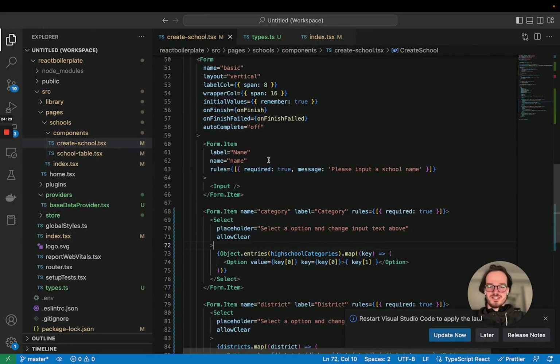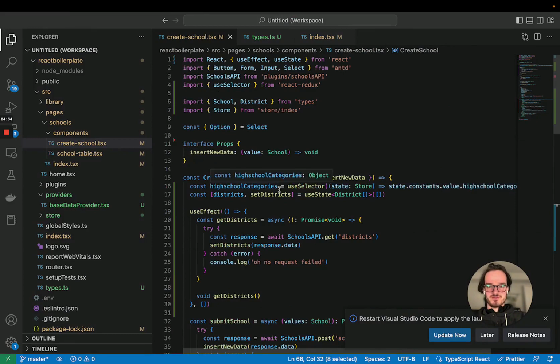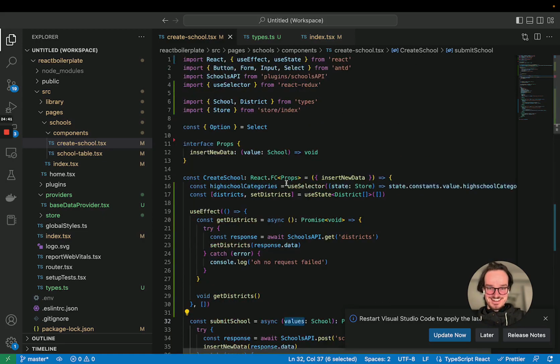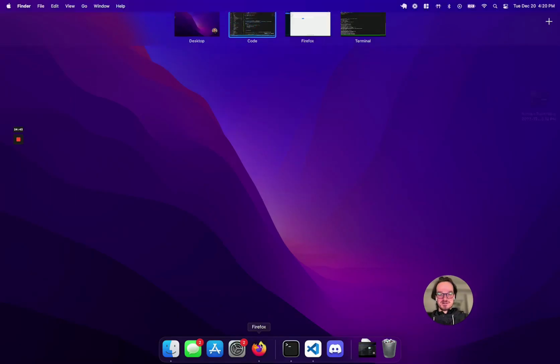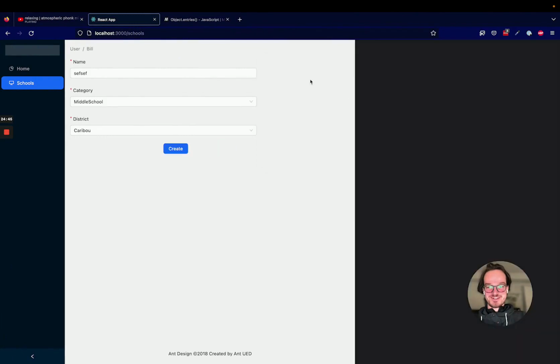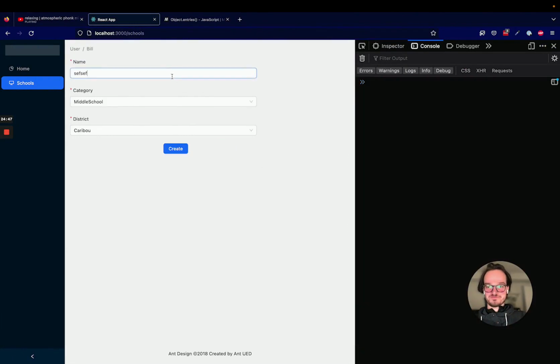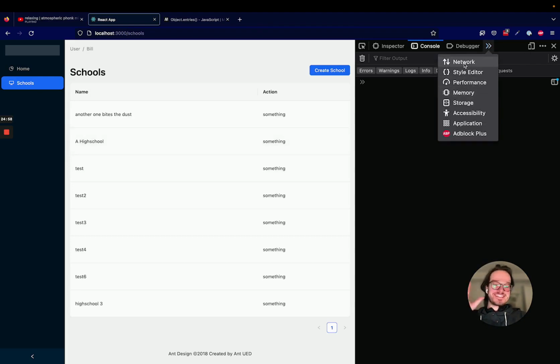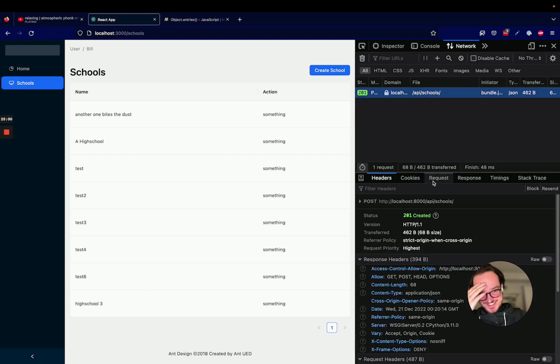And I have no idea how you get the value from, oh no, I do. Right, this form is just incredibly cool. Values. I'm gonna click post and we're just gonna see if this works, and it's gonna be great if it does. So another one bites the dust. It's a middle school, it's in the Caribou crate. It actually sent. Okay, the craziest thing about this, oh my god.